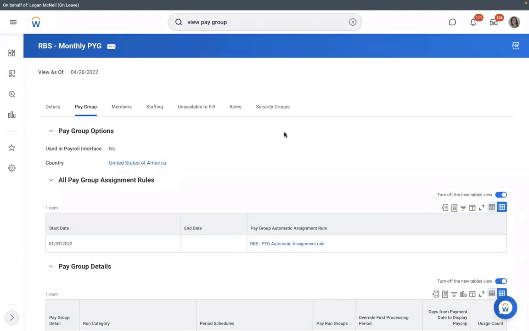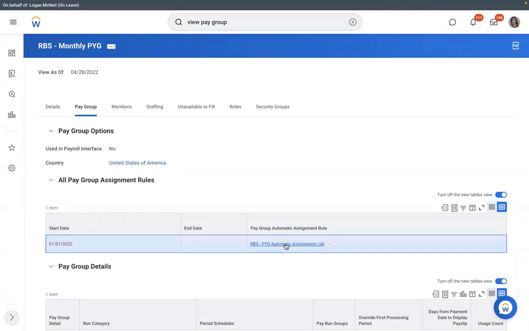How it works is, since the automatic pay group assignment rule is met, the pay group will automatically be defaulted. Then after that, Logan McNeil has to submit or approve, because we need a one person check, right? Whether the employees are coming into the correct pay group or not. For that, I include the review.